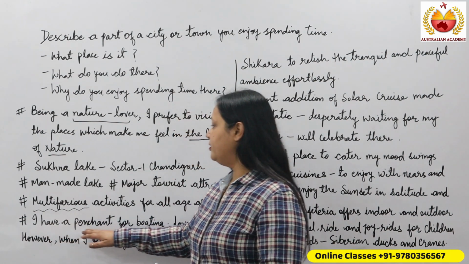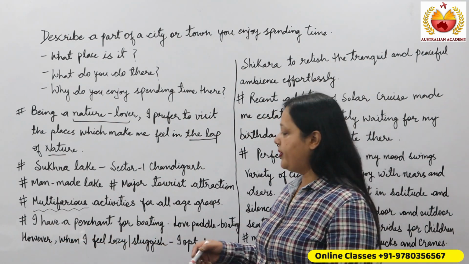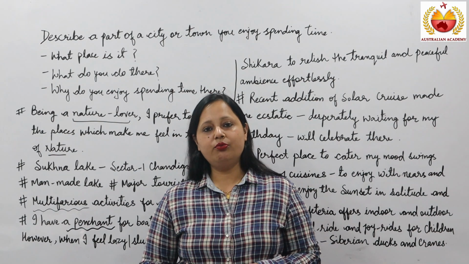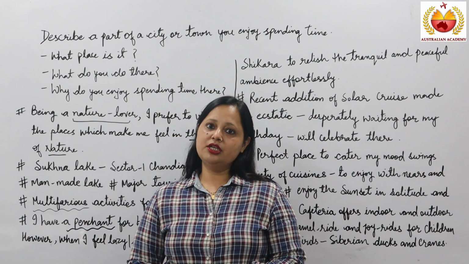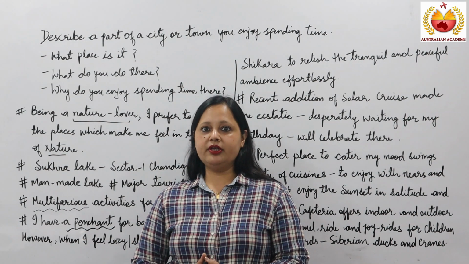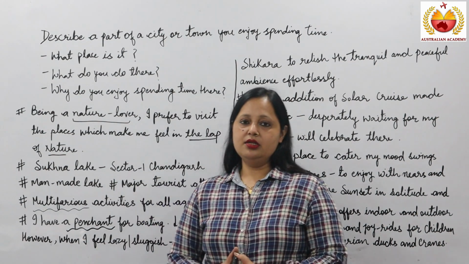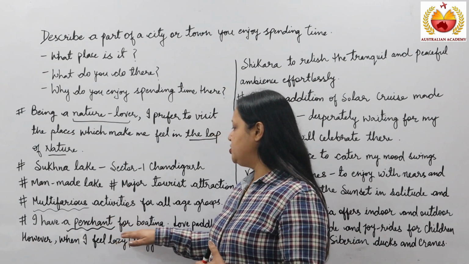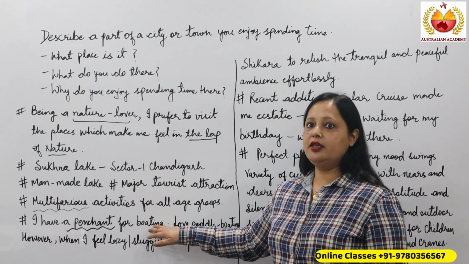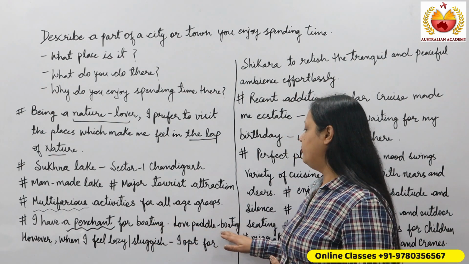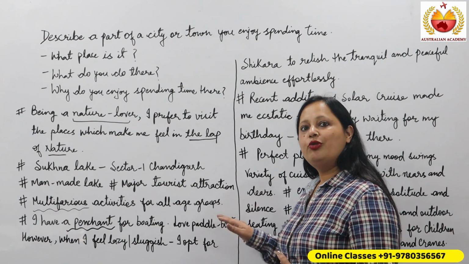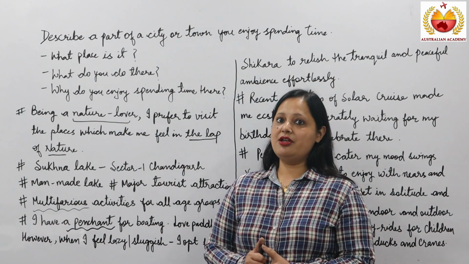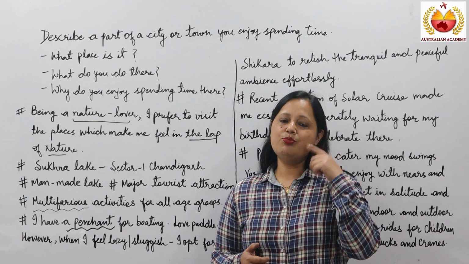Okay, and I have a penchant for boating. Penchant means special liking. So when you want to say I like boating a lot, instead of that, I am fond of boating. Fond of, again, when you are interested in something a lot. So I'm just using a different word here. I have a penchant for boating. I have a special liking for boating, and specifically I love paddle boating, because that was the paddle boating available when I was young. So obviously I was going over there and it was a kind of activity for me, like exercise that keeps my brain active.